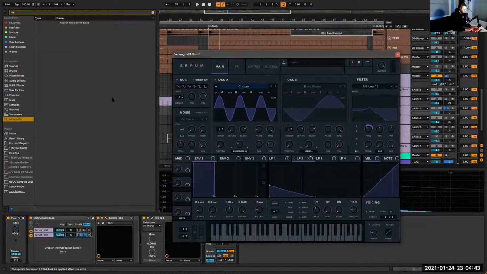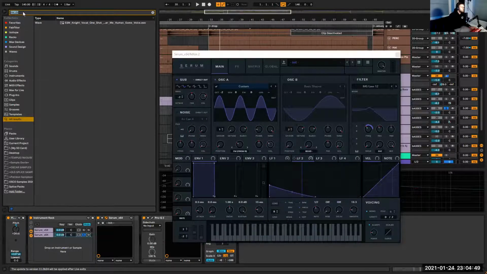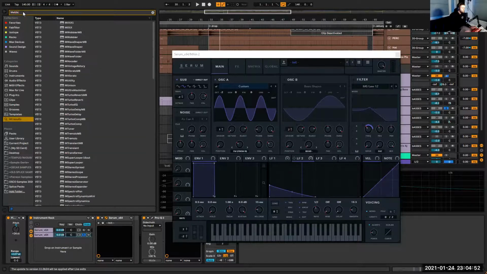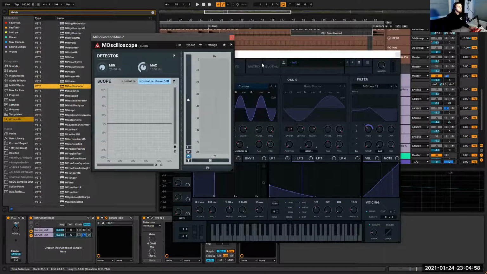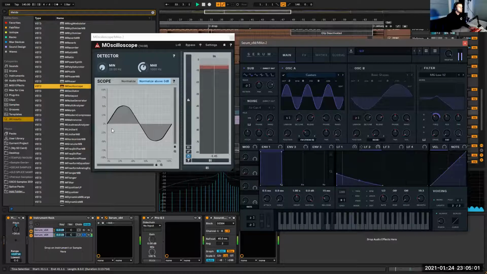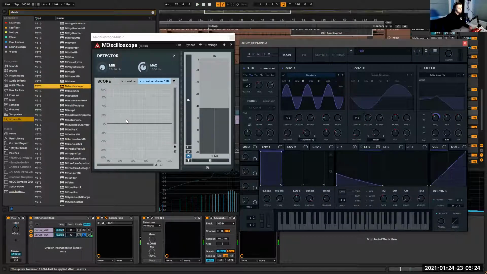Normally what I'd use is the Melder, because Mr. Bill goes into this as well with his tutorial, the Melder, the oscilloscope. And with this one, if I turn down the volume on here, you can see it's just a normal rounded sine. If I bring this up, normally I just try to make the wave a little bit more interesting, but still quite rounded, so it looks a little bit different than a normal sine.